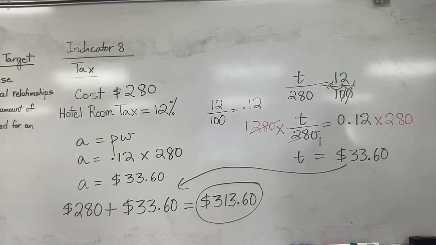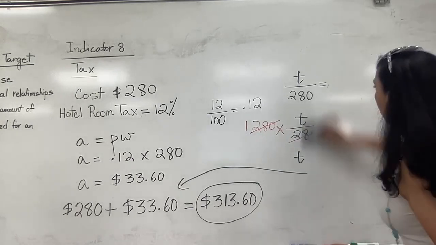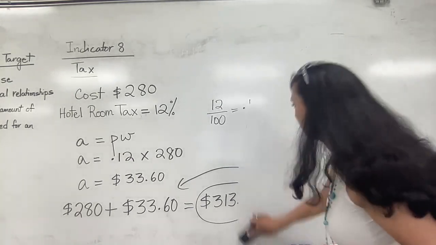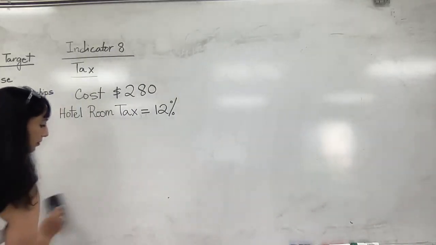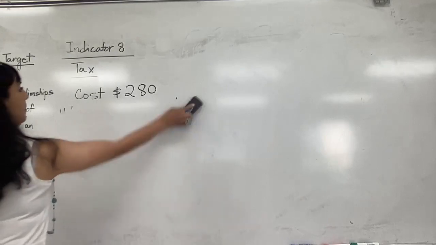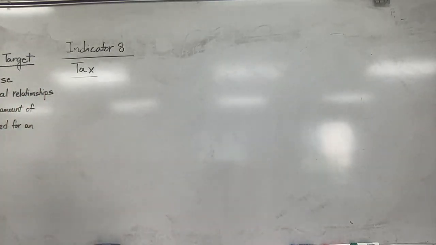Okay, so let's do one last one. It's to do with sales tax. Here, I'm going to write this up. When you are purchasing stuff in the stores, you are paying a sales tax. So, Henry purchases $56 worth of clothing at the store.